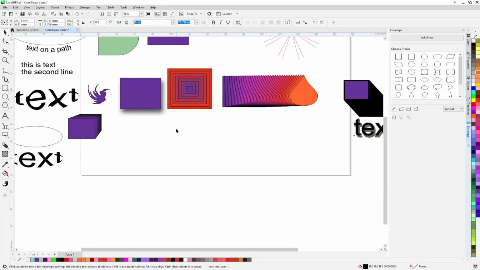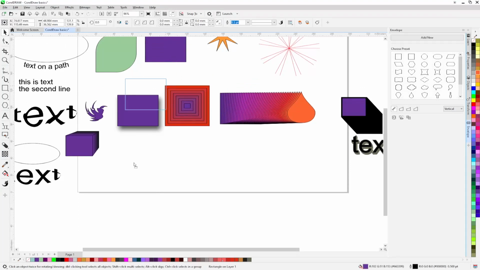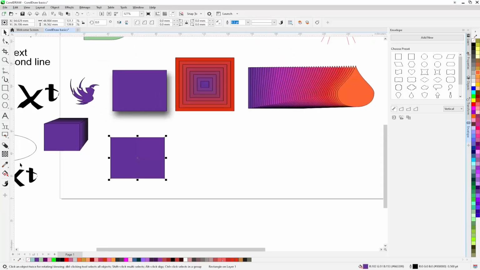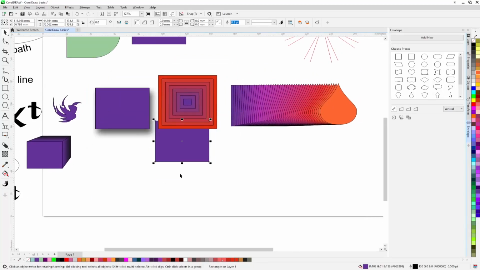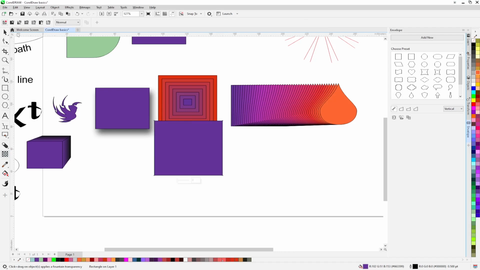Okay, next we have the transparency tool. So you can add transparency to an object. You can either add a uniform transparency for the whole object, and adjust the amount from this handlebar, or you can add the fountain transparency.